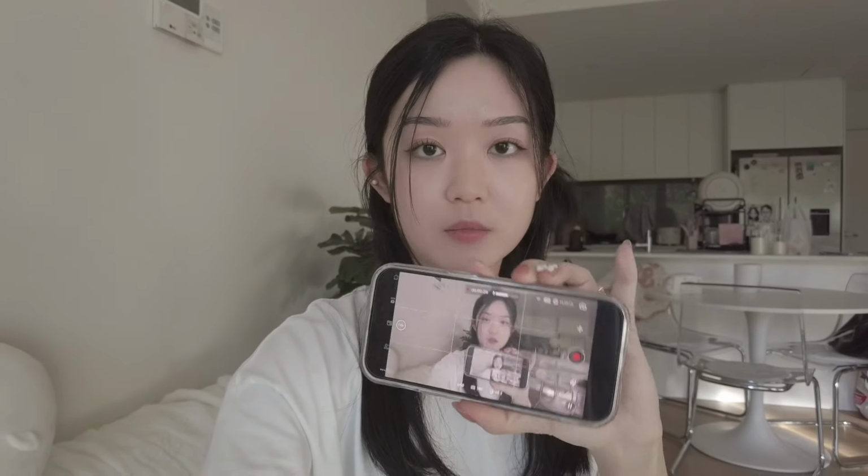So I have you guys connected to my phone and I can see, oh my god, this is so cool. So I can see on my phone like this.